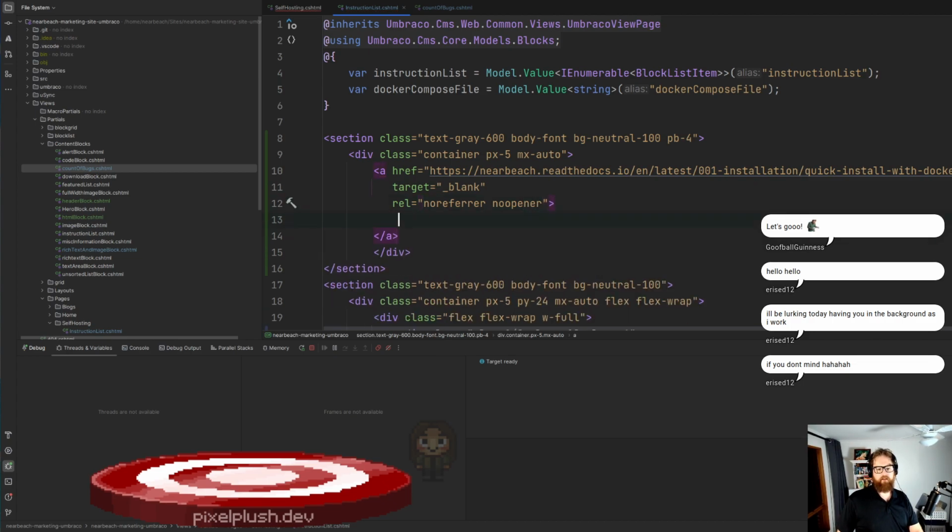All right, and then what we need to state is, and I don't like that. Oi, you son of a. What we need to state is more information can be found in our documentation.